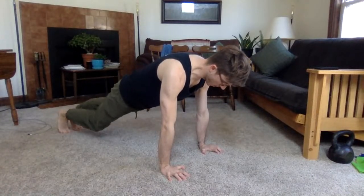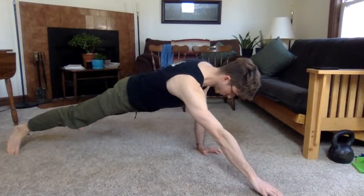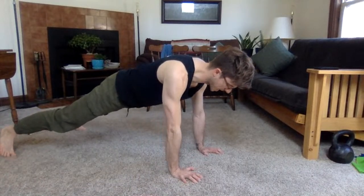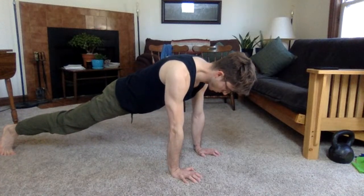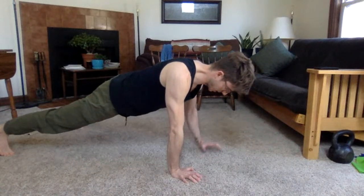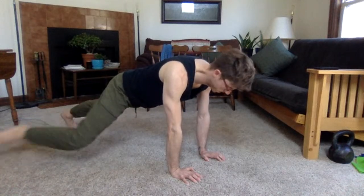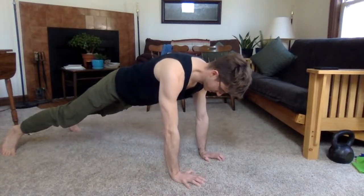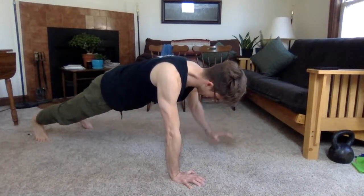Here we go, everybody. We're going to have fun, okay? In that plank form, and right foot out, tap it out gently. Hand goes up, back in, hand goes out, back in. I'm switching over to my left side, and left foot goes out, taps with intention. Left hand goes up, and left hand goes out. And now we're doing our right. So right foot tap out, hand goes up. Hand goes out. Left foot tap. Hand goes up. Hand goes out.